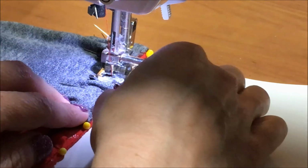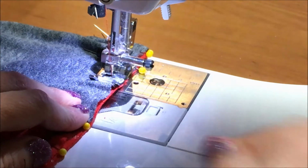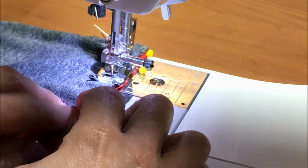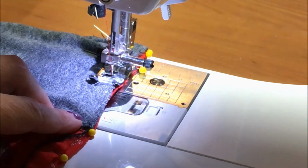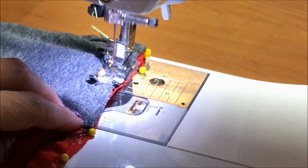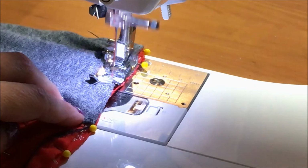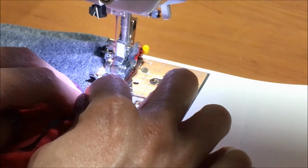So what you're going to do is pull out a series of pins, maybe 2 or 3 of them. You're going to pull the fabric so that it's laying really flat, and then you will just put your foot on your foot pedal and stitch forward that area. Okay, so it's this little lightning bolt back and forth.